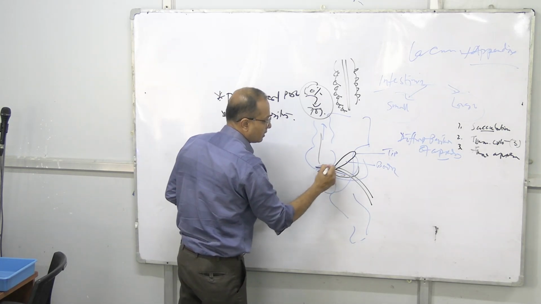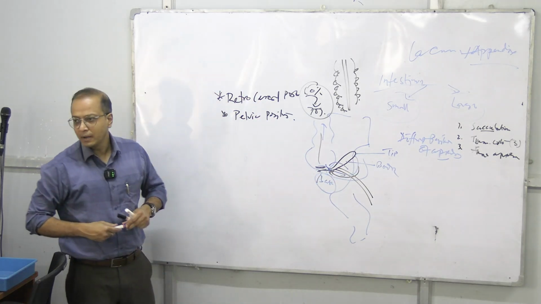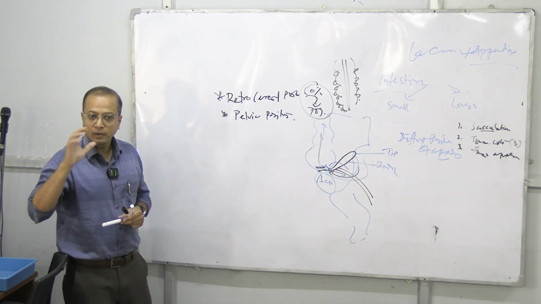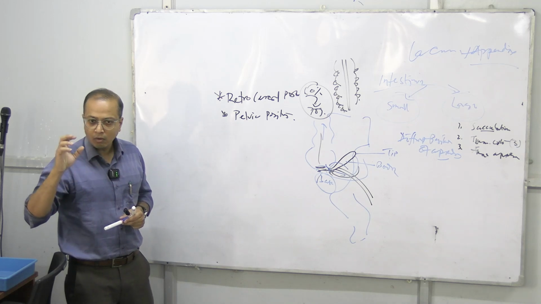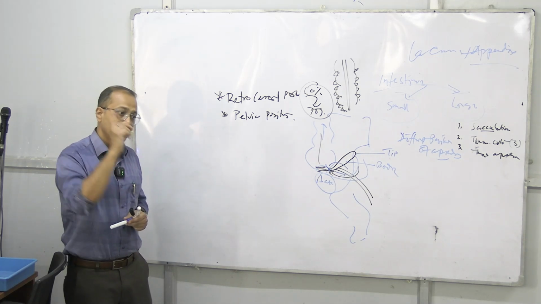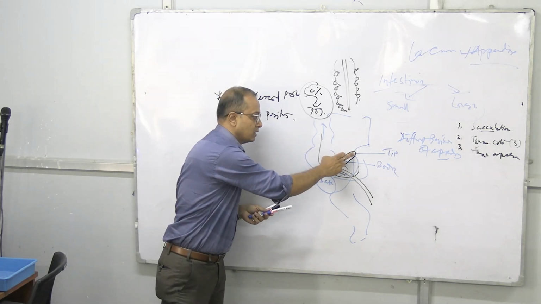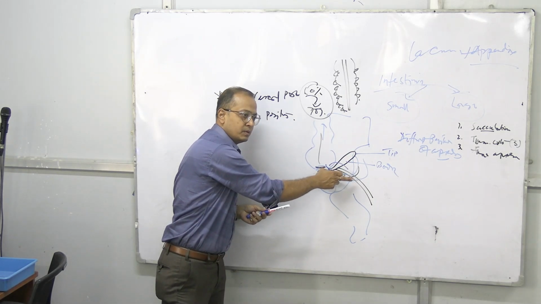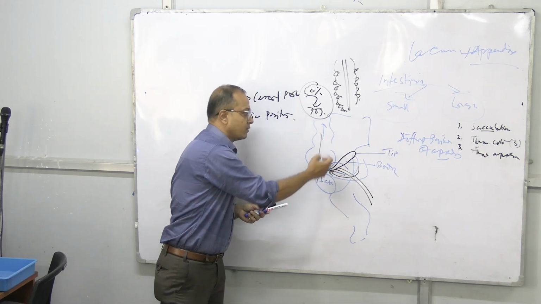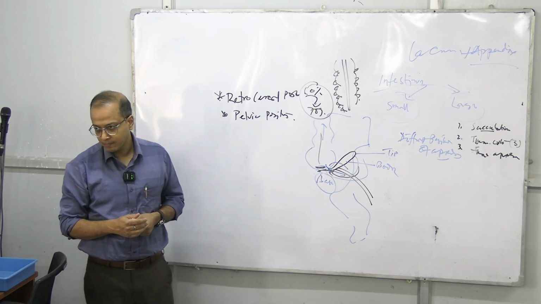In front of it and posterior to it, which is adjacent to the cecum, they are placed. Now, how do we name this position? We go by how the tip is directed, not the base. So this is the tip. If the tip is in front of the cecum, it is prececal; postcecal if behind. If it is on the back side, retrocecal. If it is downside, pelvic, etc.